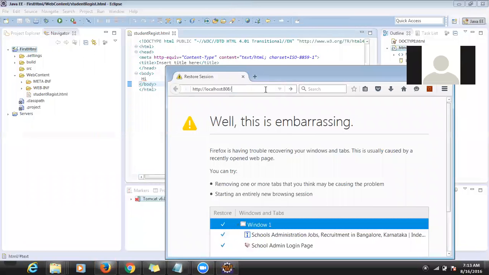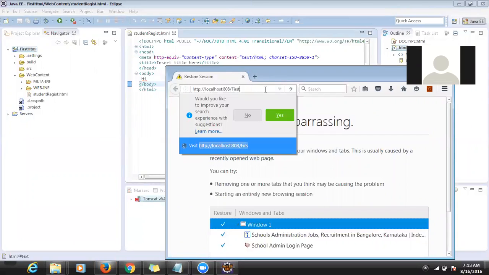I have to type it here: first HTML, 8080. So 8080, slash, the application name. Inside the application, which page do you want to access? You want to access slash student regast dot html.